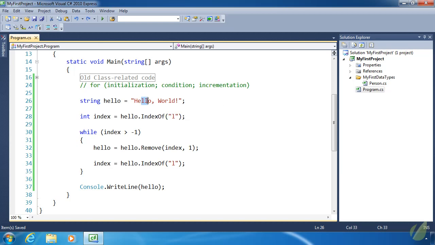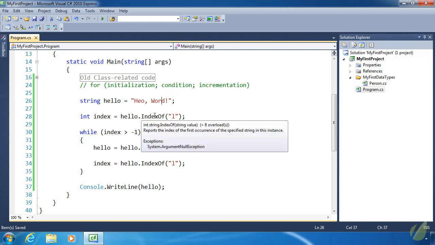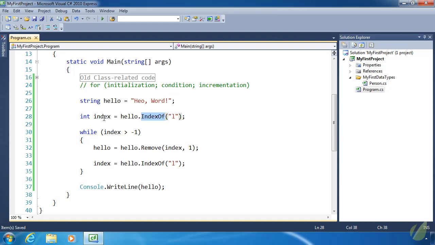Just to demonstrate this, let's get rid of the L's within our hello world. So whenever index of executes, a value of -1 is going to be assigned to the index variable because there are no L's. So when the condition of the while loop is evaluated, it's going to check to see if -1 is greater than -1. Well, that's false.